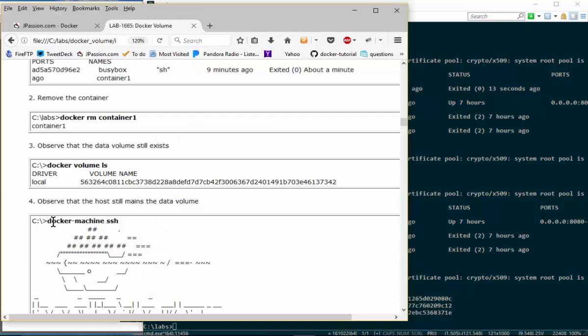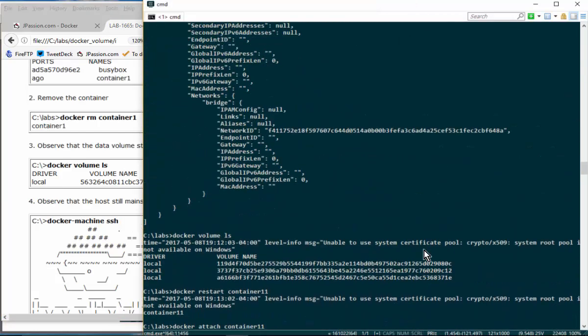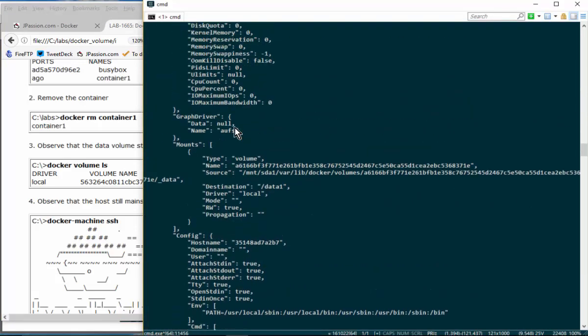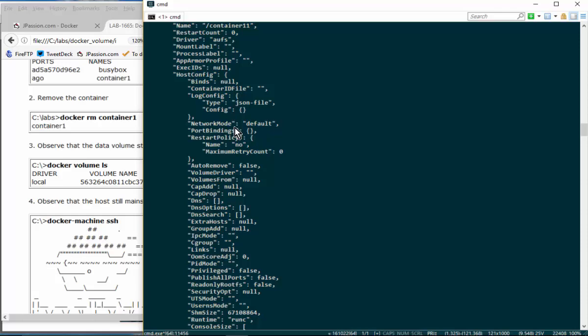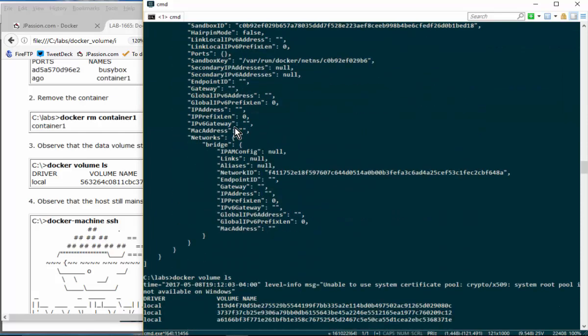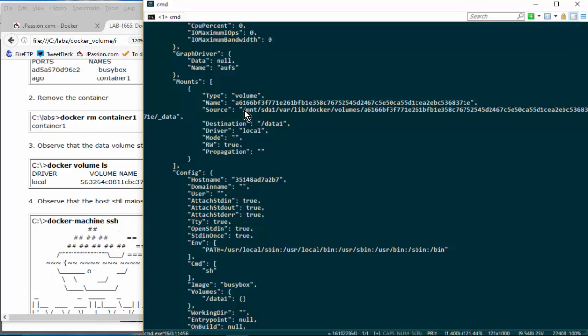You can go to the host machine. I'm going to run docker-machine ssh, and we're dealing with the default machine. In the meantime, I need to have access to the mount point. Where is the mount point? Config, yeah, here you go. The one I want to go to is this one.